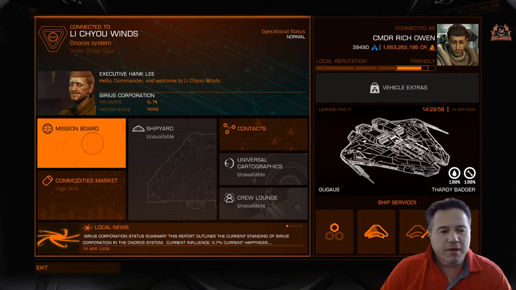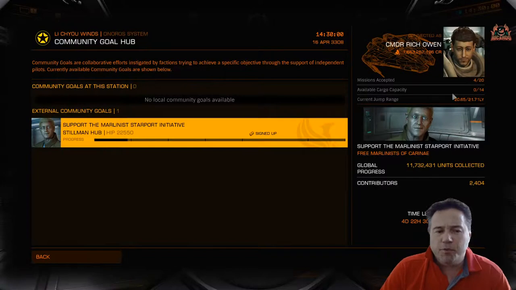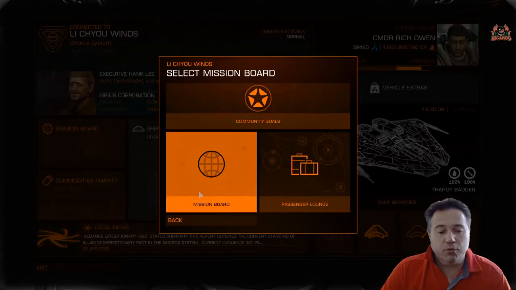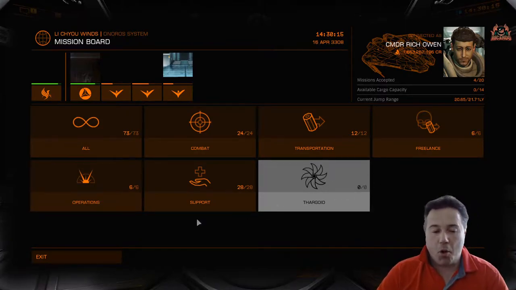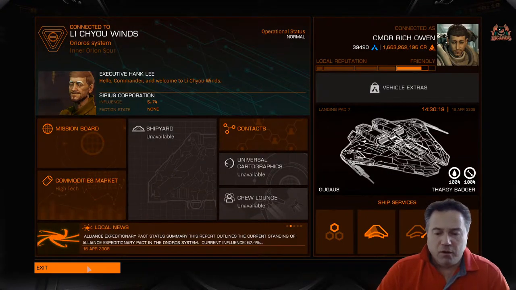That there is no community goal for the Thargoids to sign up for. And if you go to the mission board, there's no Thargoid missions down here either. Okay? So we're kind of all native.